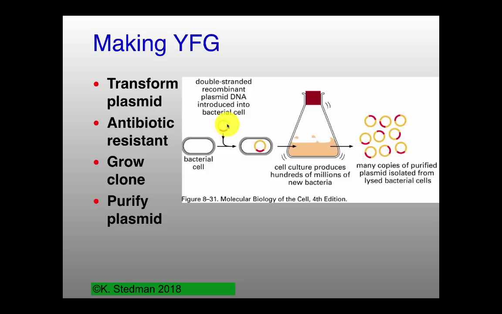don't have a plasmid in them are going to die, whereas those that have a plasmid in them will actually be able to grow in the presence of this antibiotic. And so now you can grow the cells that have these DNAs in them, and then usually you'll screen for your own particular DNA of interest, again, usually through hybridization processes, sometimes PCR as well. So now you've got lots of your bacteria that have lots of copies of this particular gene in them. You can make many, many copies of that particular gene just by growing these E. coli, again, in the presence of antibiotics, and get many, many copies of those genes.